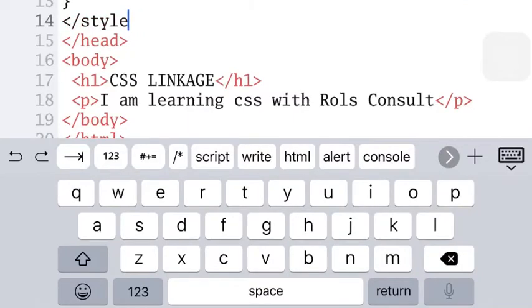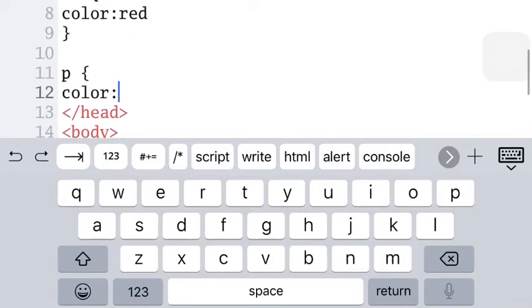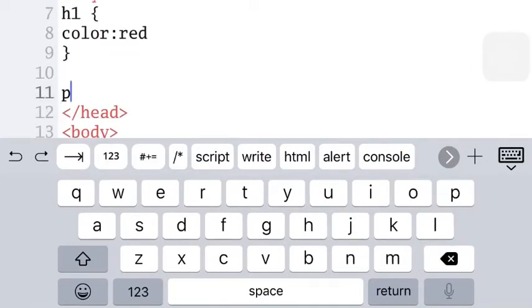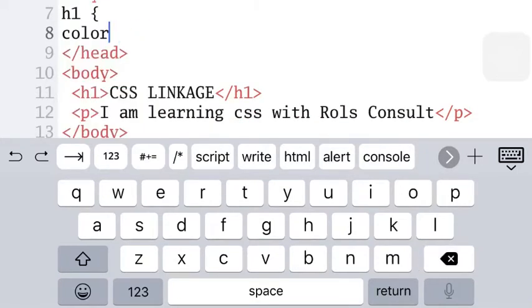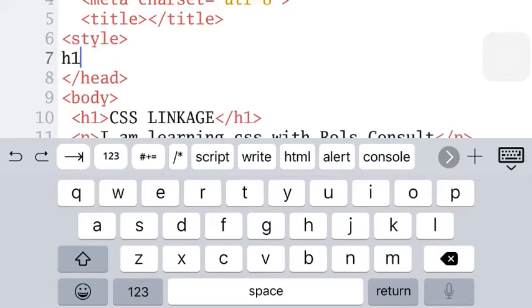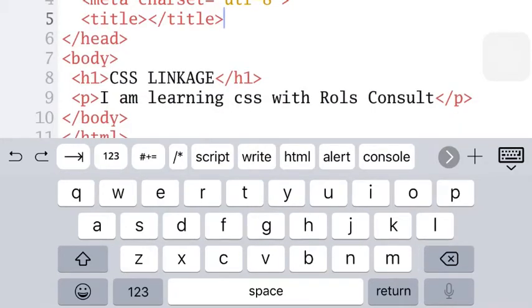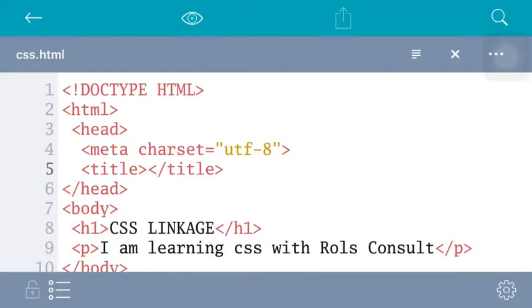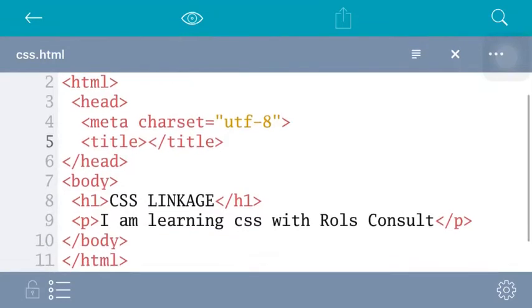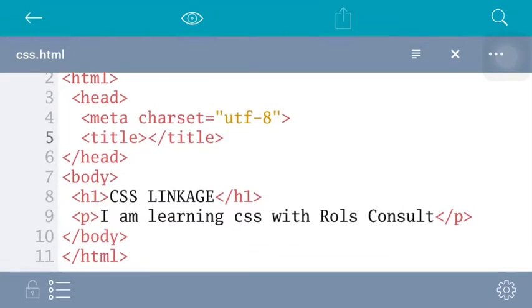The next method says we should use what? An external method. External method requires that we write our code outside of our HTML file. So as you can see, I've deleted the style element with its declarations and other stuff of it.